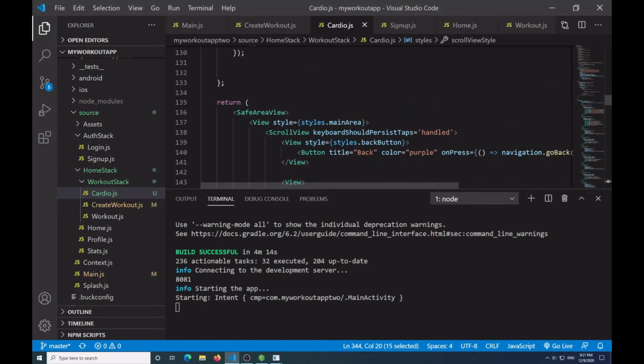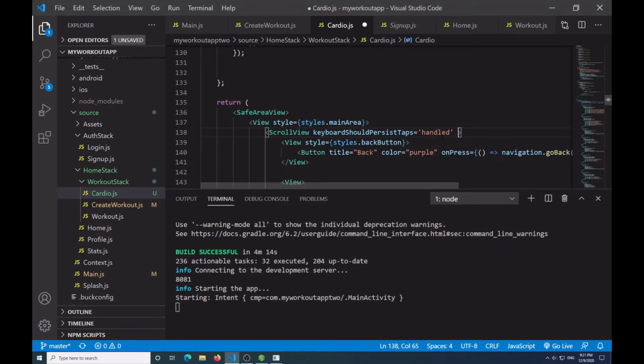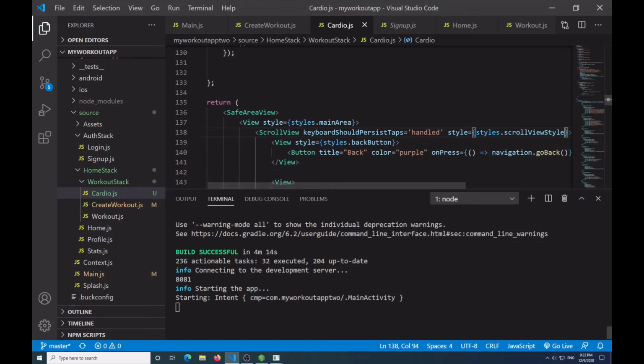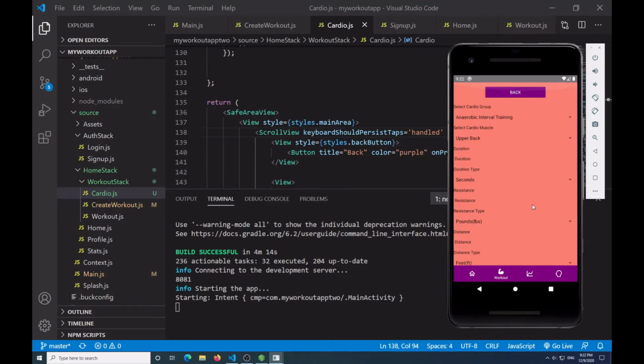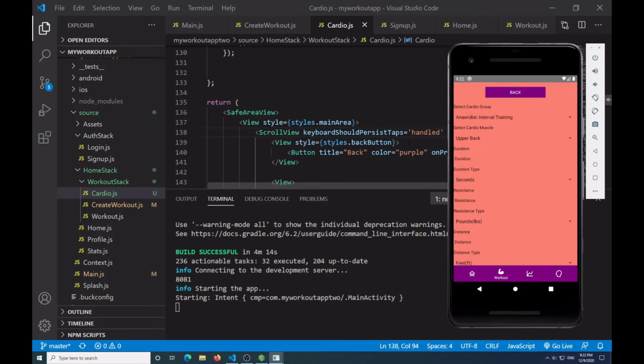So come up here, after my handled, put style is equal to styles dot scroll view style, and that just makes things fit. That looks good so far.